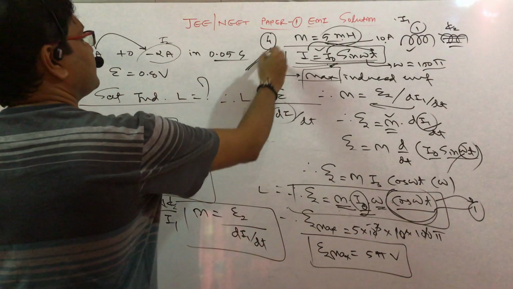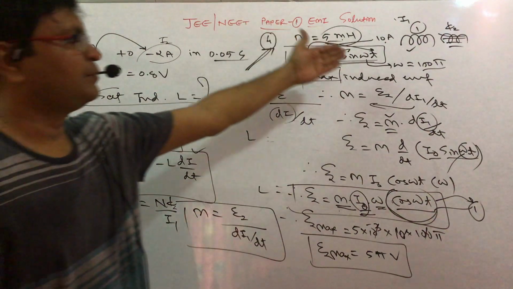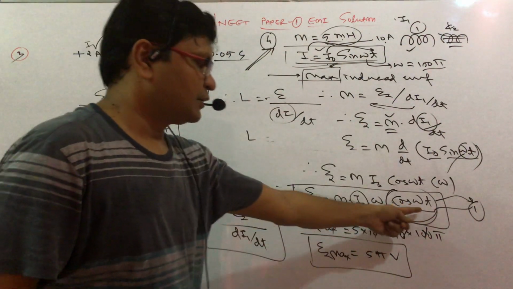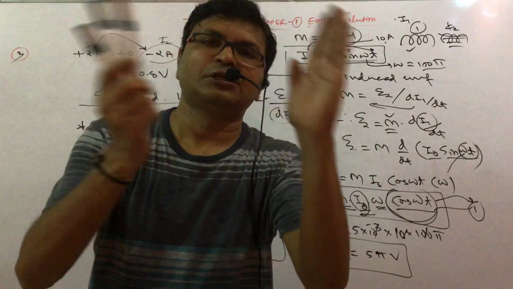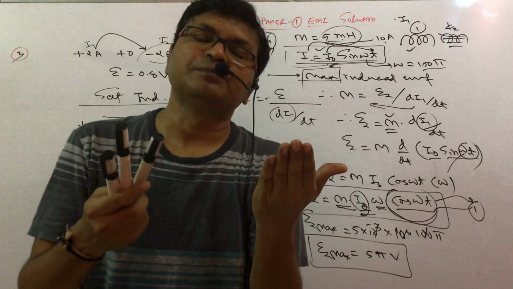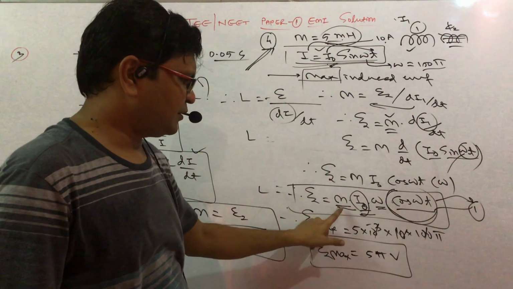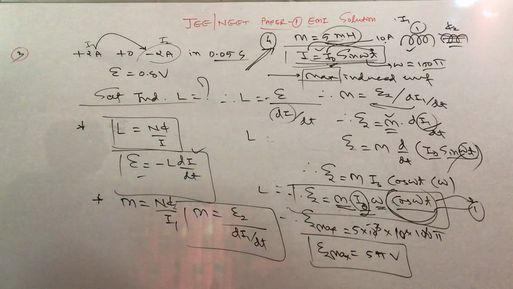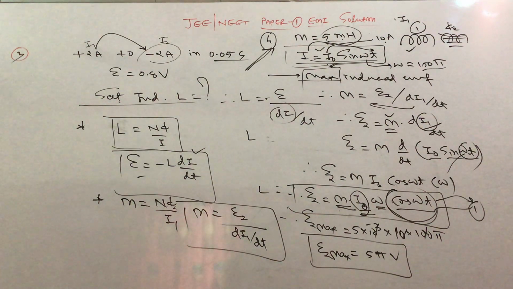So this is the masterpiece. Don't forget. B group students, see especially, very interesting numerical. You can see here the case of differentiation, chain rule. Here some concept of the cosine function. What is the range of the cosine function? -1 to 1. That is, the minimum value of cos is -1 and the maximum value is +1. Instead of maximum, suppose they ask the question for minimum, then we have to obtain this answer in the form of negative. Anyway, just analyze. Fourth number, no doubt, I can say one of the supreme questions of this paper.